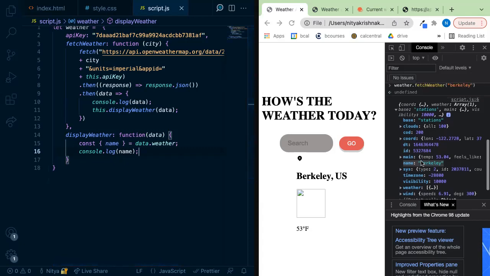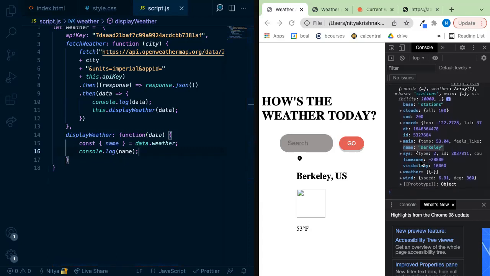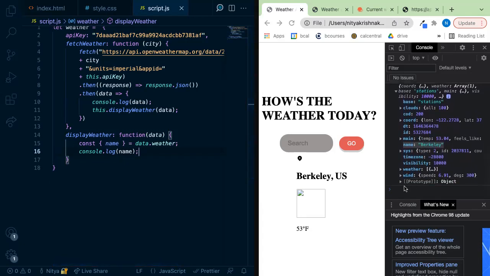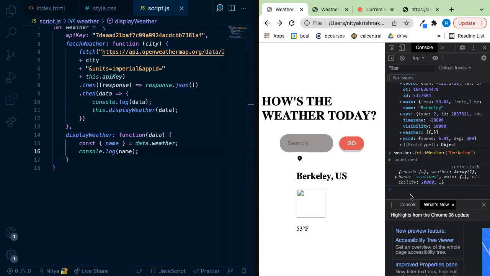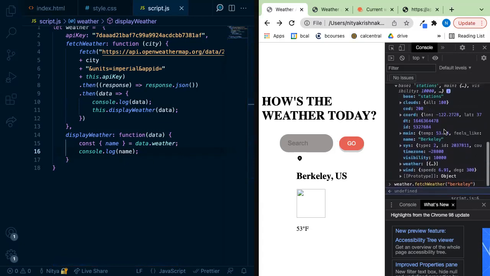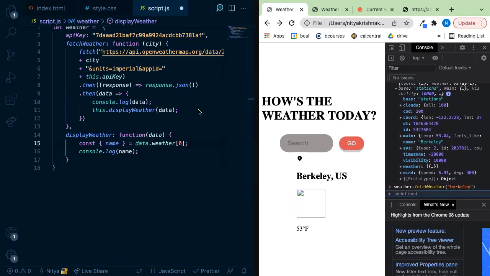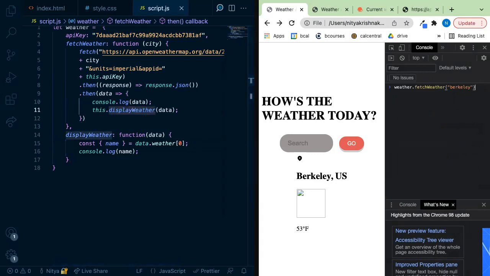So let's see what happens if I call weather.fetchWeather Berkeley. Okay, what's happening right there? Looks like it's undefined. I think, yeah, okay, weather is an array. So I have to index into it because this is the one item in the array. Let's see if that fixes things. Did that not fix things?